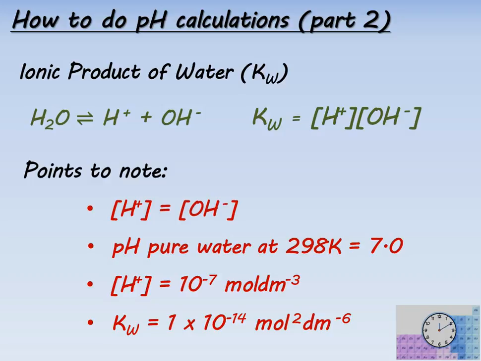Of course we would have learned with equilibria that they are temperature dependent, and equilibrium law says that the equilibrium constant is constant at a given temperature. Of course, change the temperature, you change the position of the equilibrium. And so that's why I'm referring to Kw at 298 Kelvin. We should have a look and see what happens if we change the temperature of the water, and what effect that might have on the value of Kw, and of course therefore its pH.